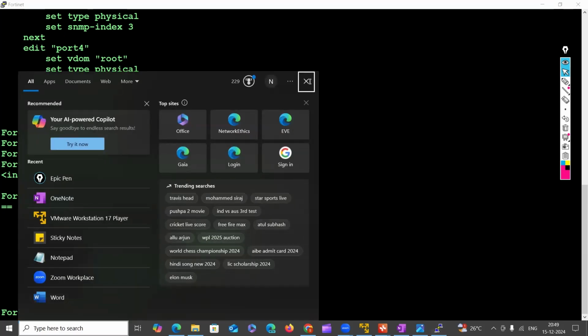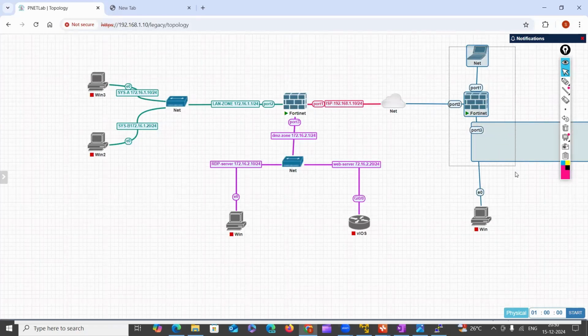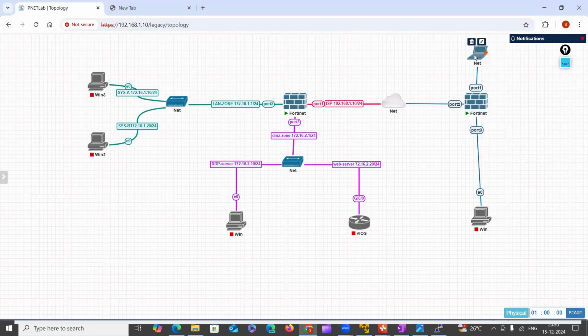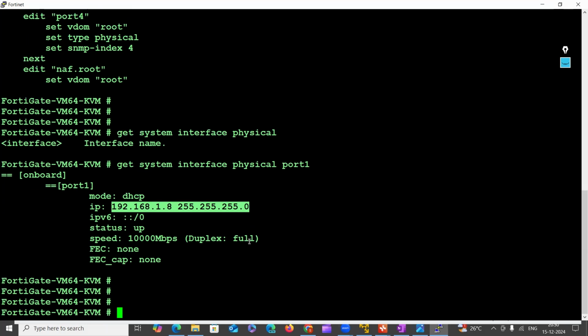So from my physical LAN, I have a DHCP server, and I got the IP address. Right now, if you're not able to understand how it is connected with the DHCP server in this tool, that is fine. I'll tell you while doing the lab setup what features we have inside it and how to connect, everything. So you don't need to worry about it, guys. Now I have an IP address on my FortiGate firewall, so I don't need to configure much in the CLI. I need to verify only whether I have reachability between my FortiGate firewall and my management PC.